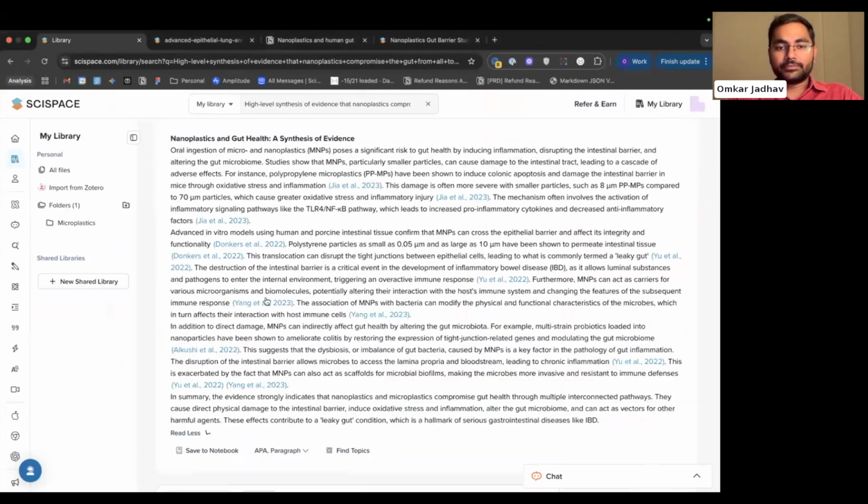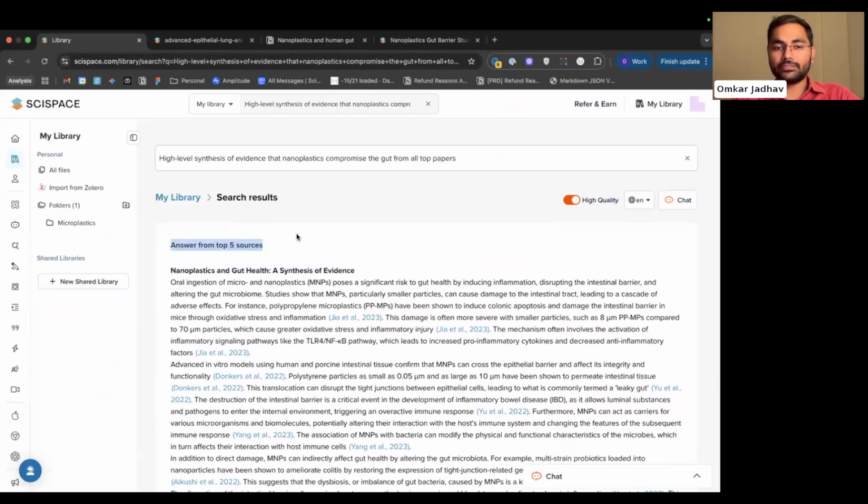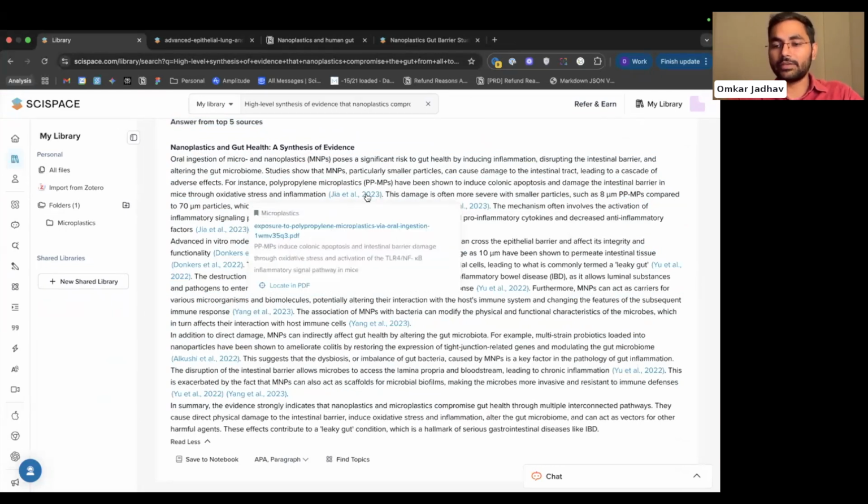Okay. We also have the answer ready, which we asked earlier, where it picked the top five sources and it has done a neat job of answering the question. And you will see that it has used proper citations for supporting each of the statements that it is making. And just like we saw in the table, where it was supporting TLDR statements, here also it is indicating which part of the paper supports this particular statement. And I also have the locate PDF button here as well, where I can click and see exactly where in the PDF this particular statement is written. If I don't trust this part, I still have this. So there is no way that AI is going to hallucinate in SciSpace.